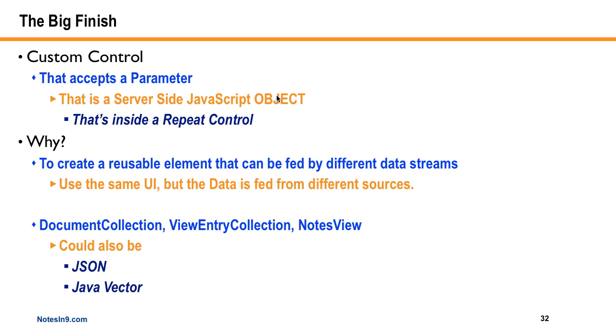I didn't want to predetermine how the data for the insides of a repeat control would be gathered. I might want to get contacts by state, or by a help ticket, or by priority, or whatever it is. But I wanted to use the same insides of the repeat control, those little blocky things, over and over again. Because I want to be able to collect these either through a collection, or a notes view, or a JSON array or something like that. So let's look at this.